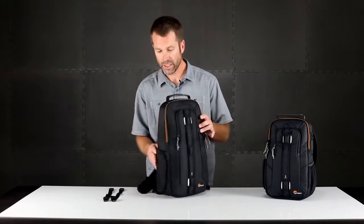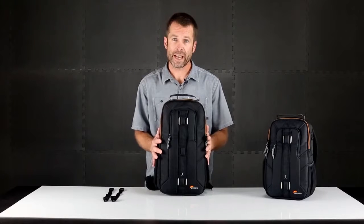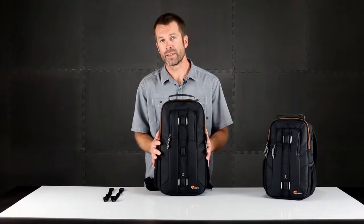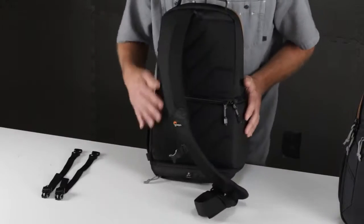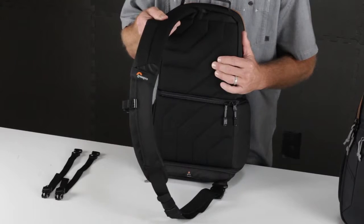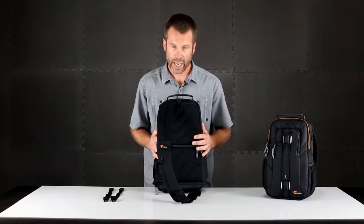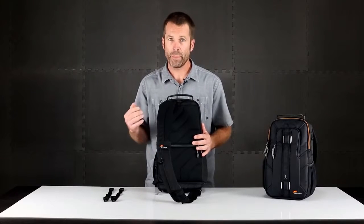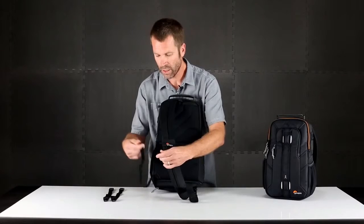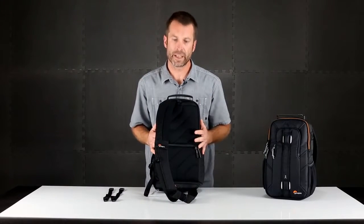The Slingshot Edge is a slim and efficient, structured, well-padded pack that protects your camera gear, your audio gear, and your devices. On the back panel is a soft-padded, comfortable back panel with contoured shoulder strap to get a great fit and quick access to your gear. When you hop on a bike or need extra stability, you're able to have the extra security of the attachment strap that holds that pack nice and tight on your back.